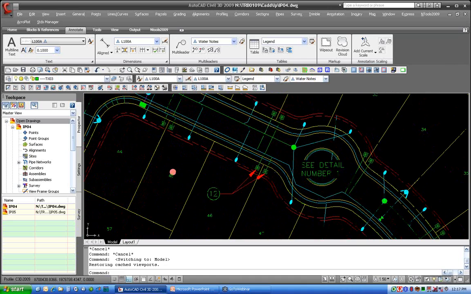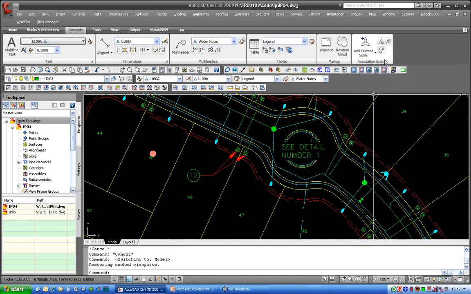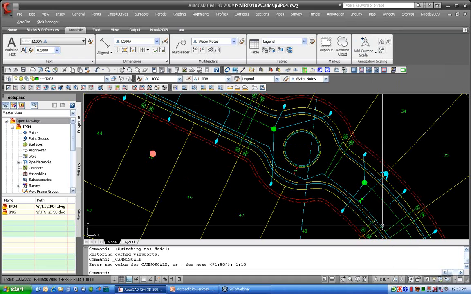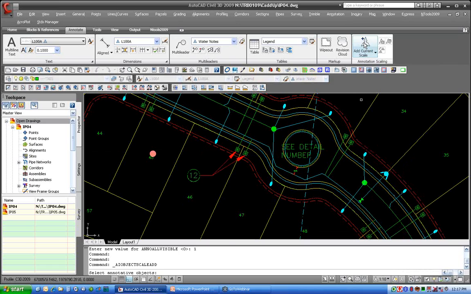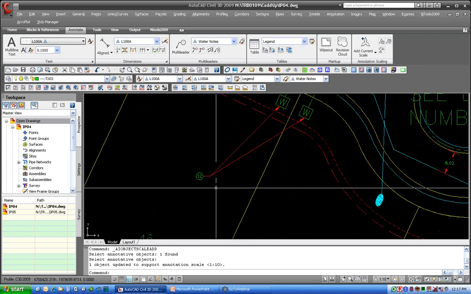So let me jump back into here. And what I can do then is up here on our toolbar, we've got this annotation scaling on my ribbon under Annotate. And what this button does, it'll say add current annotation scale. So let me change my scale to 10. All right. I need to see them to change them, so I'm going to turn on annotation visibility, so that lets me see all my annotations. And what I'll do is I'll select add current scale, and then I'll pick on this multileader object and then hit return, and that adds that one now to my 10 scale.